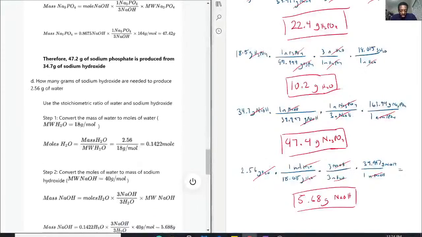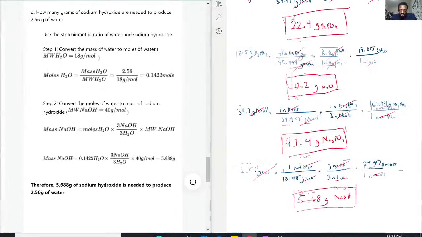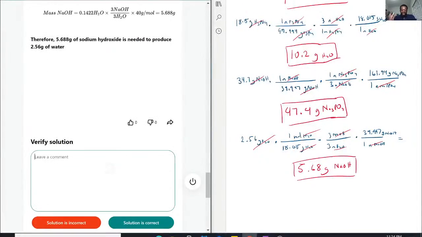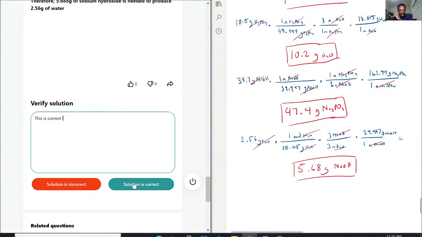And now for the last question here, they got 5.68. The number is slightly different. They could have technically gotten 5.69, but we're still relatively close. And this one is actually due to them having different amounts. They had 18 grams for the water and then 40 grams for the NaOH, which does make sense. Other than that, though, this is correct. They did approach this the right way, and they're able to get an answer for each one.